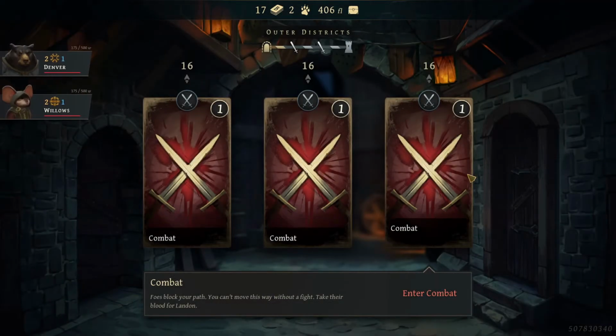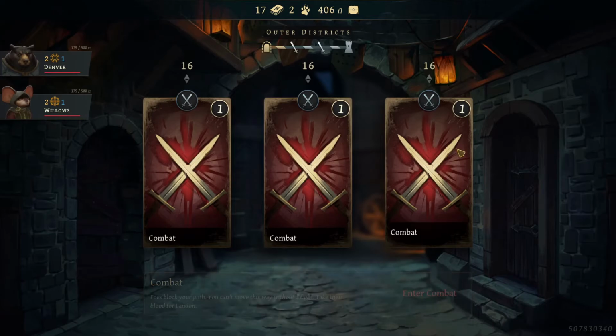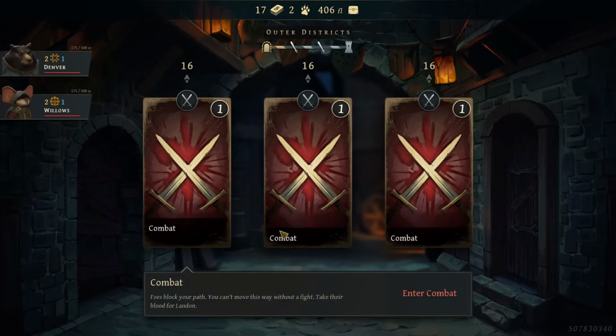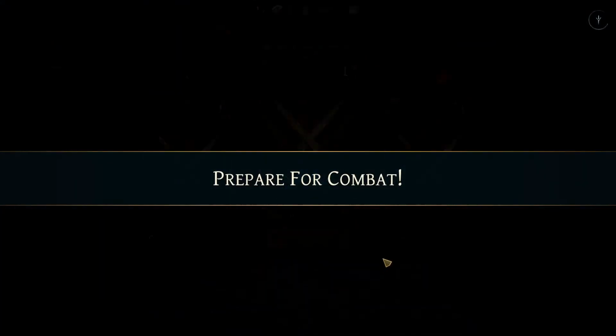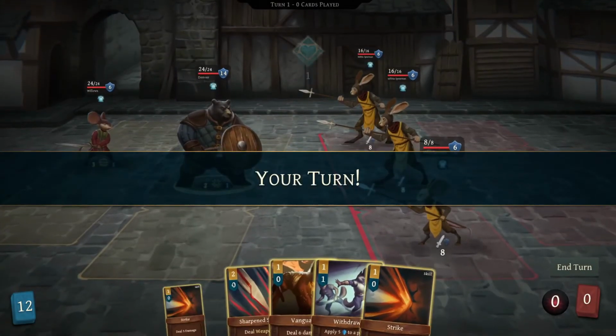I've got combat, combat, or combat, so I'm kind of stuck. Foes block your path. You can't move this way without a fight. Take their blood for Landon. That's just how it is, so these other 2 will expire. It doesn't matter. But it seems I've got to gung-ho my way into the... Okay.